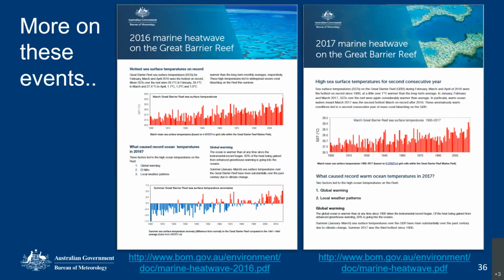And we also have these products available. These are also linked from our Ocean Outlook webpage, but the links for these specific documents are on this slide as well. These are just 2 pages for the 2016 and 2017 bleaching events in terms of the ocean temperature, and provide a bit of commentary on what actually occurred, the extent of the events, and what the mechanisms were that caused the event as well. These are 2-page documents which summarize the conditions surrounding each of those events, and these are downloadable from the website.